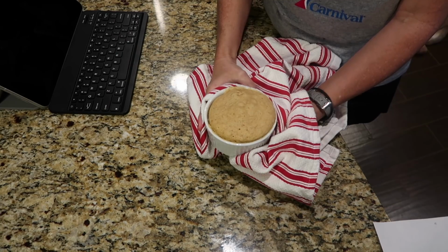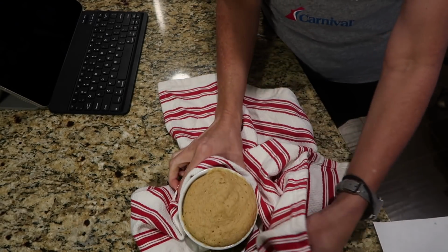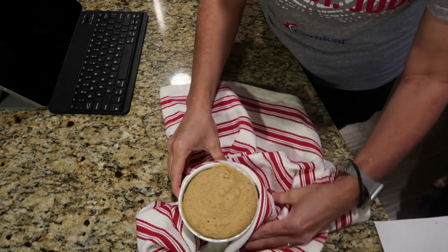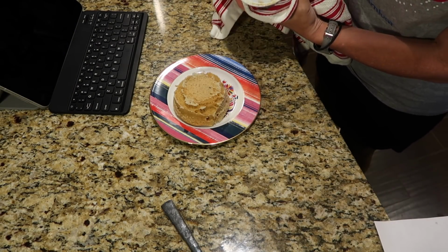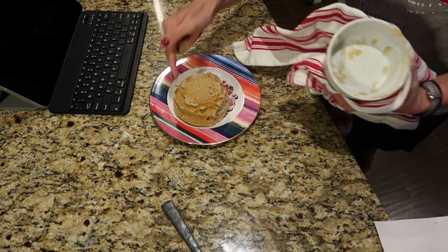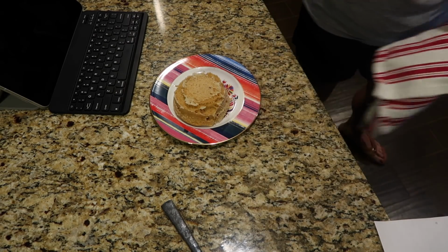Here we go. That's what it is. All baked. Now let's turn it out. It's very warm. The container is very warm. Let me turn it out. There we go. Not too bad. Okay. Little air holes here. It did come out mostly clean.